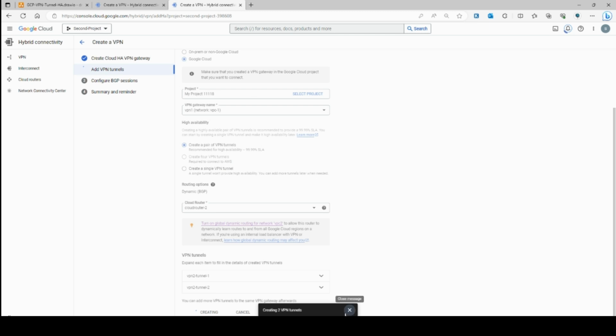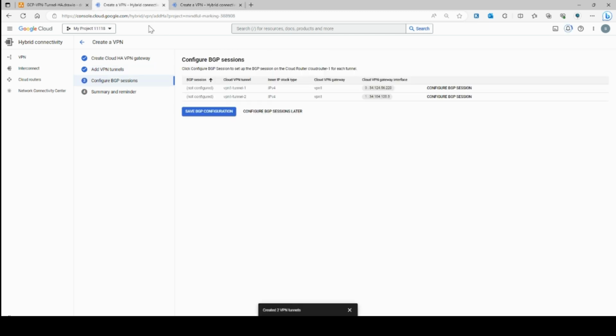It will take some time. In the meantime, you can see that VPN tunnel 1 is on interface 0, and VPN tunnel 2 is on the first interface. Similarly, you'll get the same screen over here. Again VPN 2 tunnel 1 has got this public IP on interface 0, and VPN tunnel 2 on the first interface. Now you have to configure the BGP session, right?